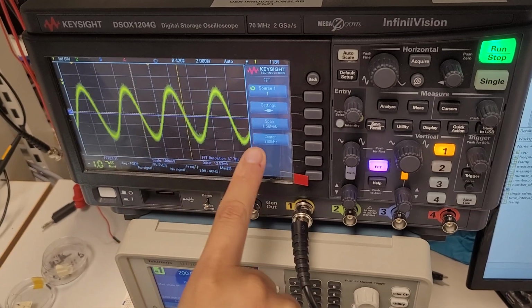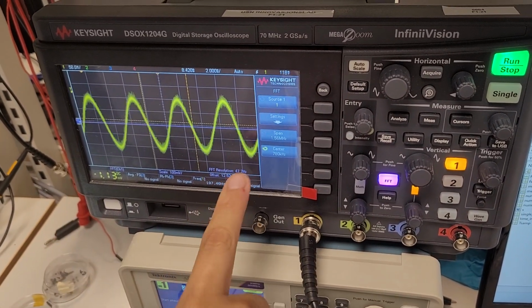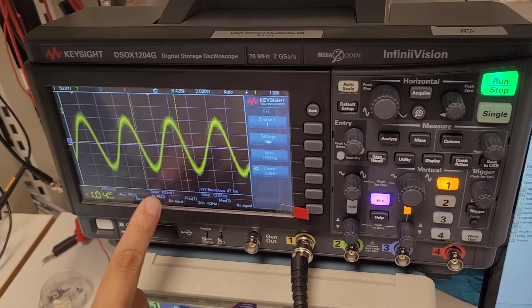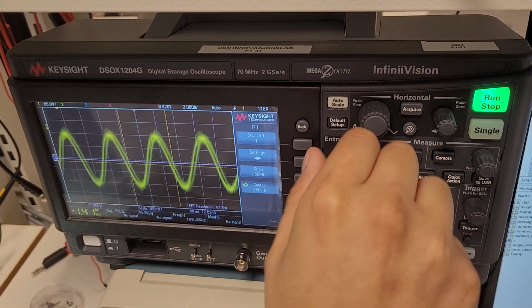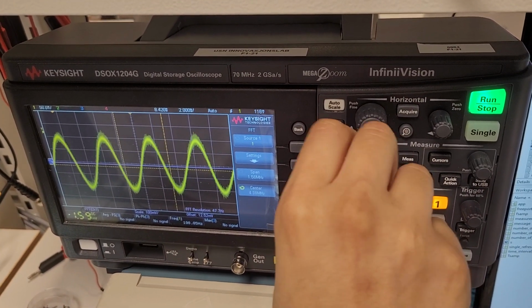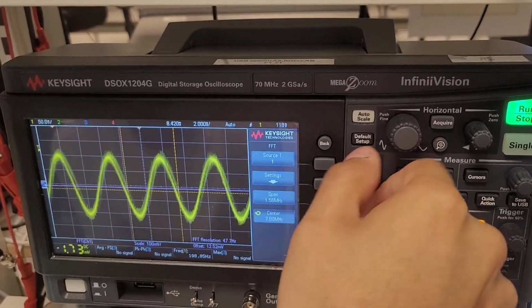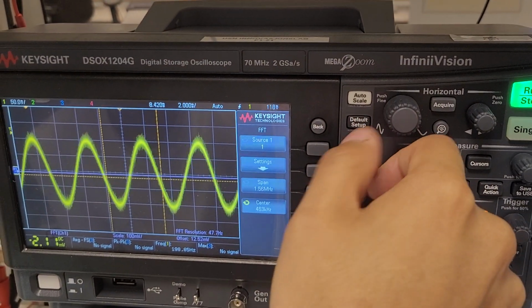Then the signal is at 200 Hertz, so the center of the spectrum should be, I don't know, you can make it 400, for example. If you want 200 Hertz here, then the center should be 200 Hertz. Let's start with that, maybe it's easier. So then I change it here, 200 Hertz. Sorry, wrong direction. So here we go down to 200.